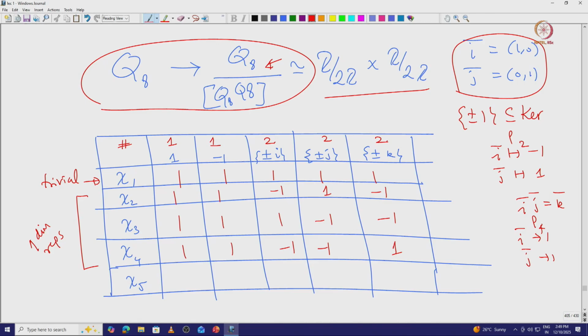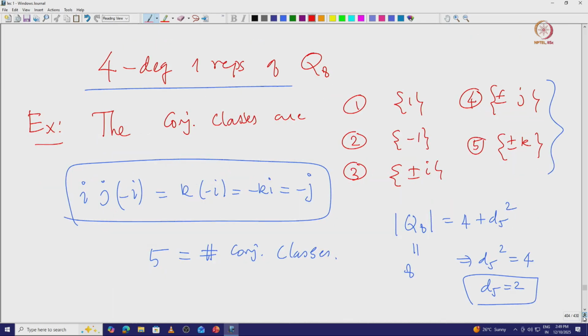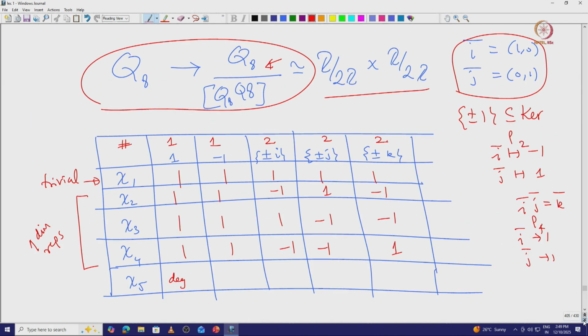Here it is going to be the degree of the representation. We already did the computation and saw that the degree is 2. So, there is one 2 dimensional irreducible representation, which is going to be filled here. The degree is 2, so we will get 2 here. Now the remaining entries, let us call them A, B, C, D. What can we use? We can use orthogonality relations to conclude the values of A, B, C, D.